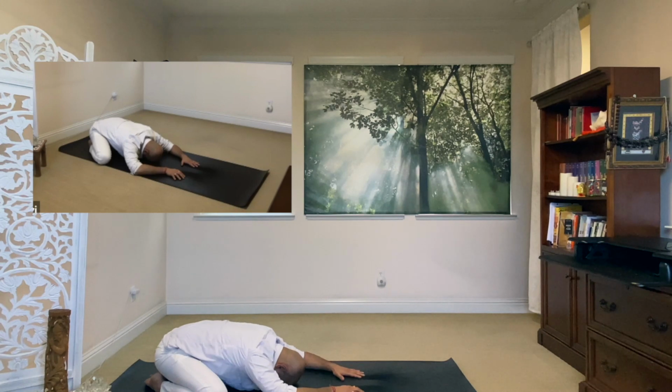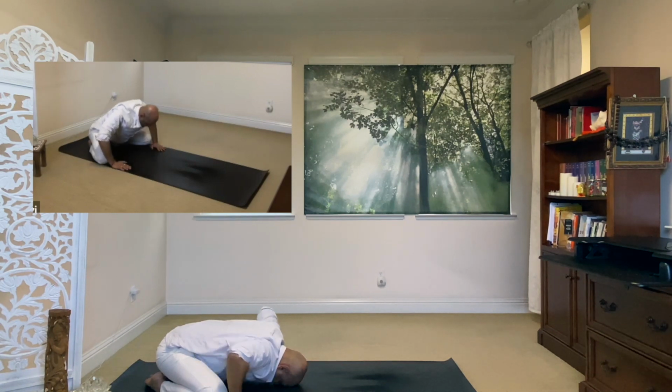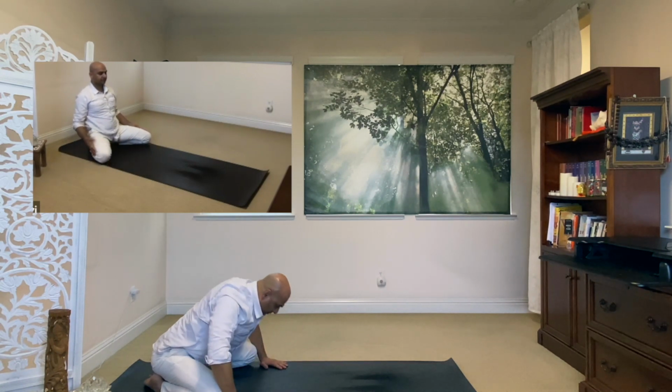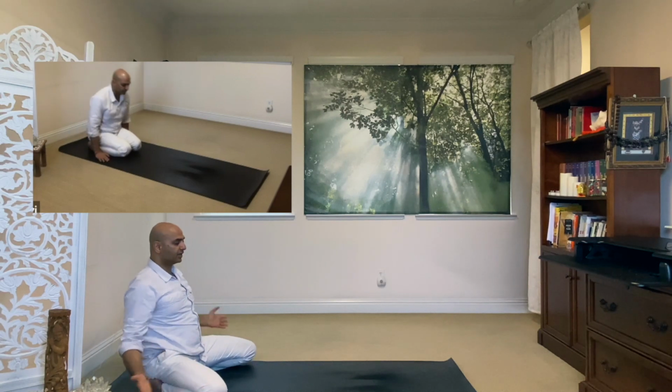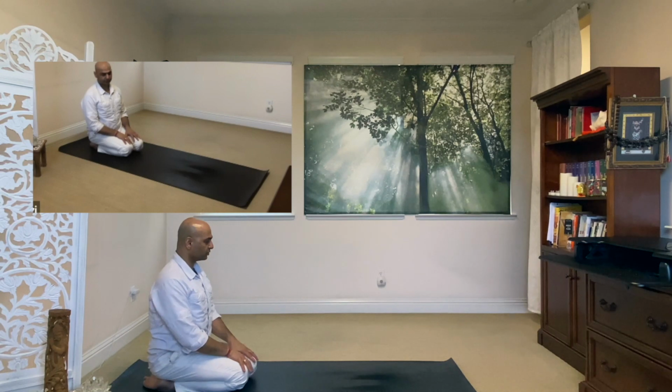This is not a posture that gets easier with time. You're going to feel the hips open up a little bit more than you need to. But persist. Alright, bring your palms closer to your head, press into the floor to come up into sitting, and then bring the knees together. Back in Vajrasana, Thunderbolt pose.